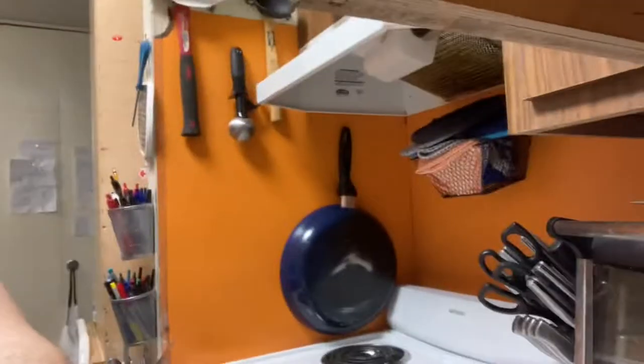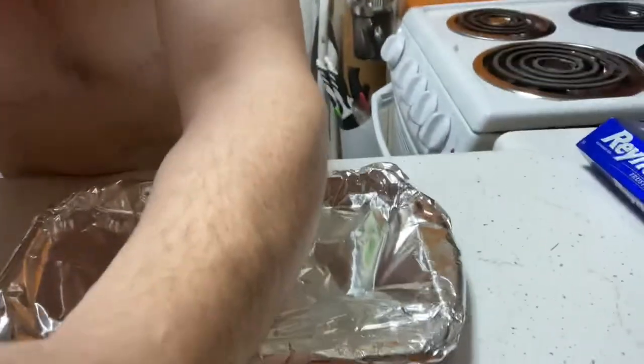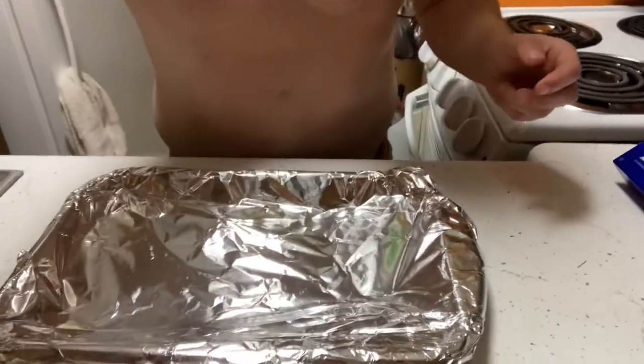Bring it down so you can kind of see exactly what this thing is doing, and how I prepare it.